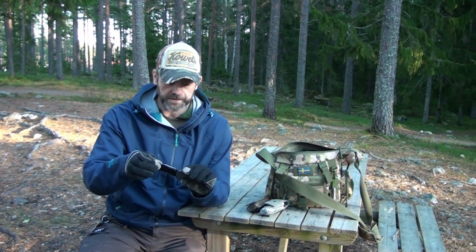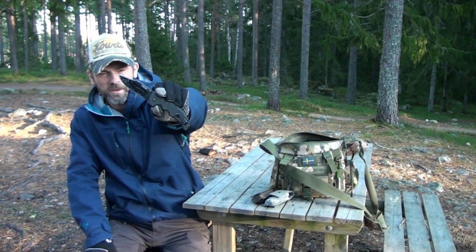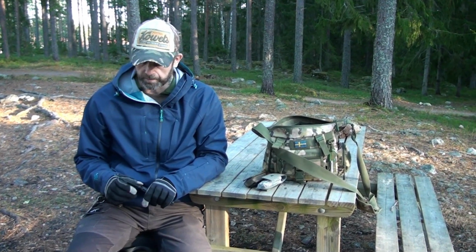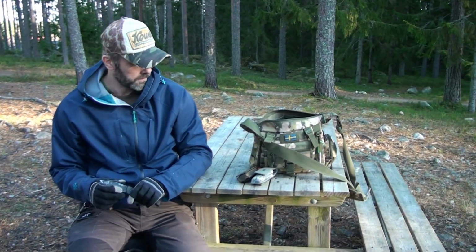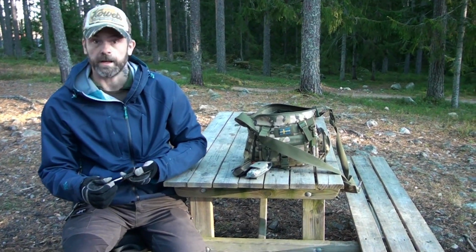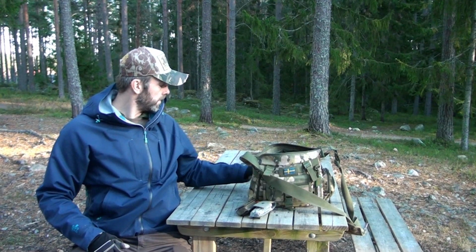But in this case I think you should use the non-serrated blade, because Cold Steel, they are very sharp and effective. But when they are dull, they are dull. They are very hard to sharpen up. And I have tried.